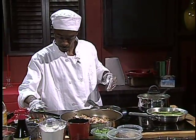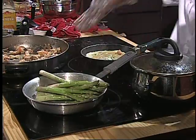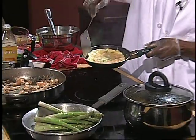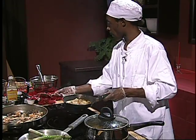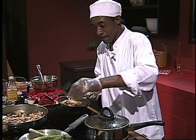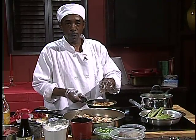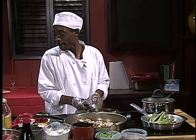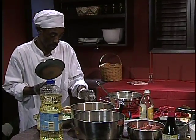Turn this down a little bit. Like my patty about ready because it's steaming. It's telling me it's ready, time to be flipped. There you go, and flip it. There you go for this one. I think I have time to do one more. Time for one more? Okay. Here's my other patty. There you go, my Egg Foo Yong patties.